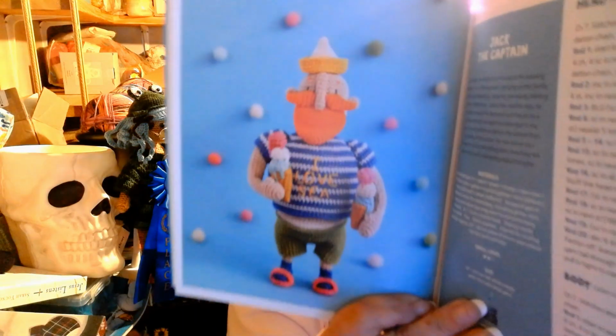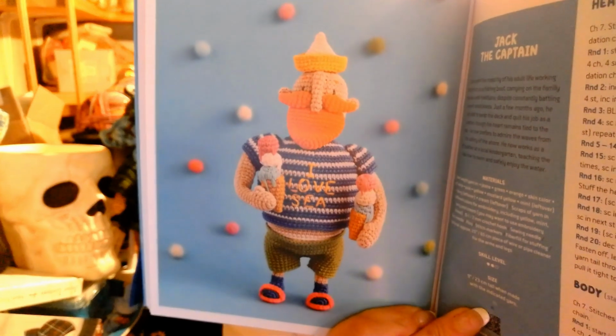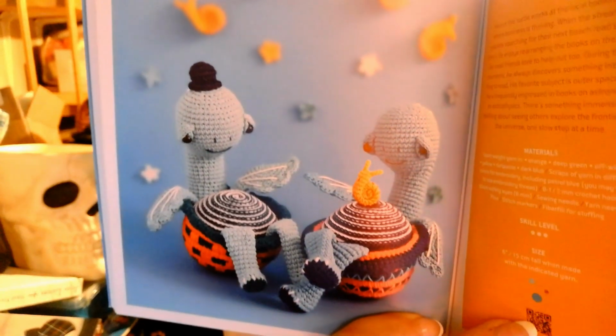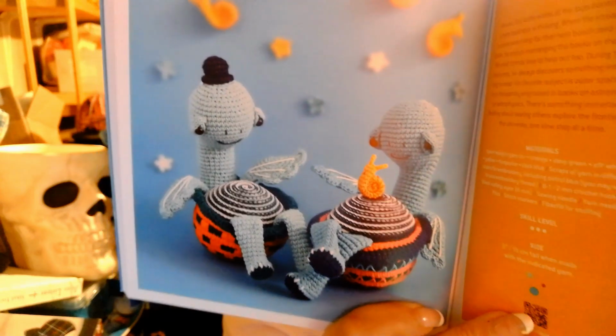And next we have Jack, the captain. So there is the captain. And so we continue on. We have Marcus, the turtle. And on top of Marcus is a snail. So there we have the turtle with a little snail on top. And yes, there is the little pattern for the snail in here.